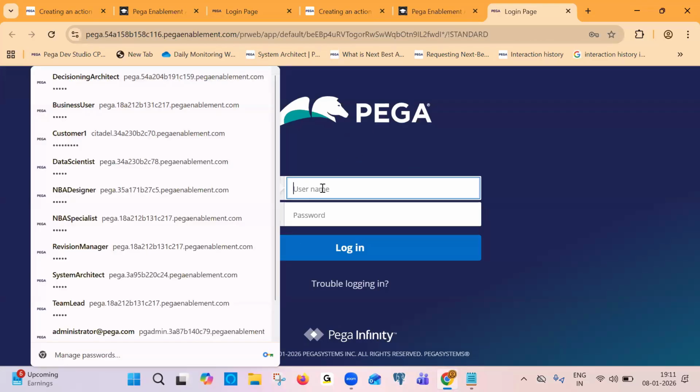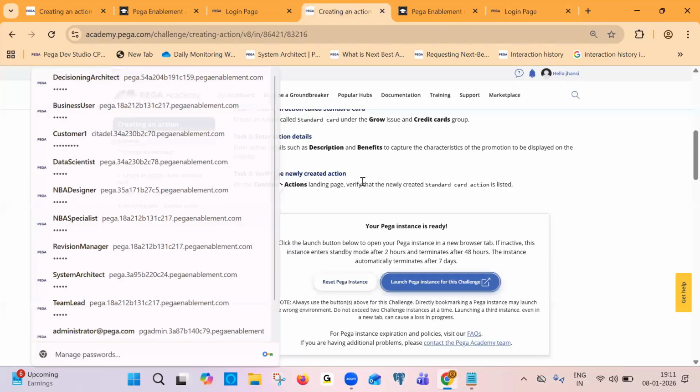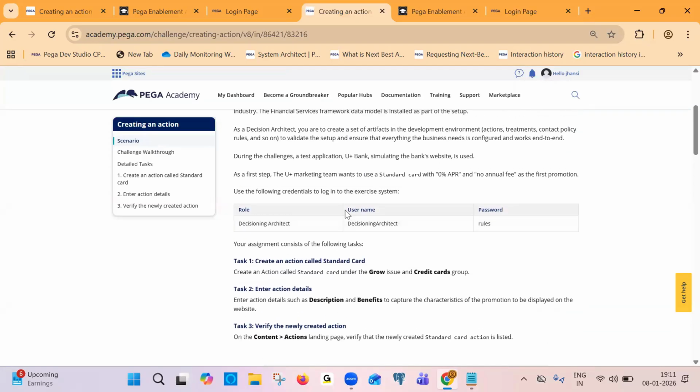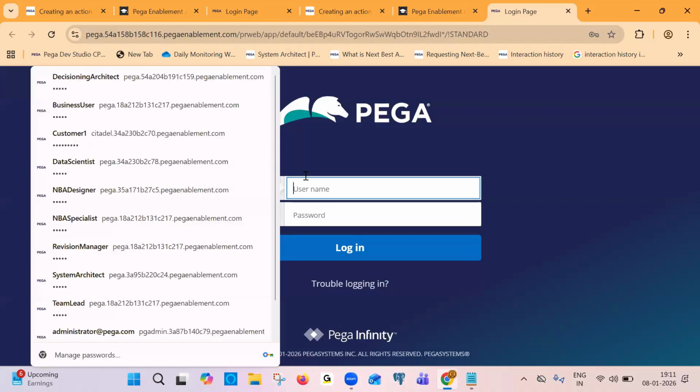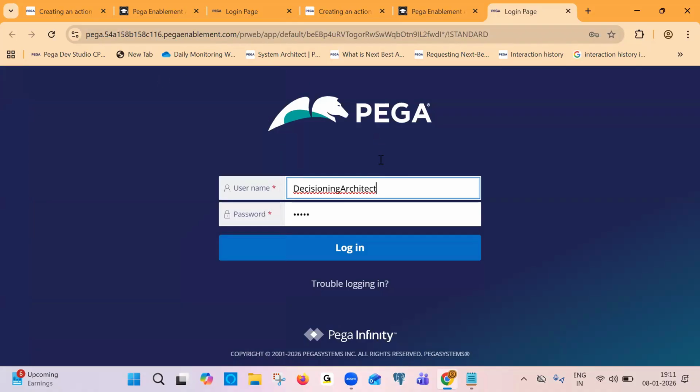This is the place where we have to provide the credentials of the application. Here in the challenge, they have provided the username and password, right? So just provide that username and password. If you are a new user, you have to provide it manually, and click on login.